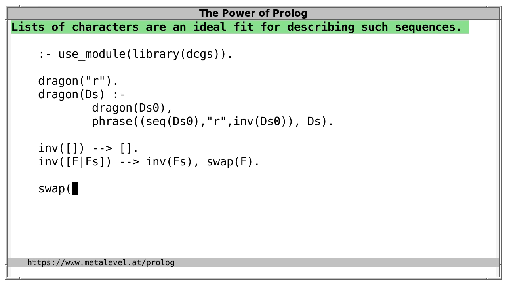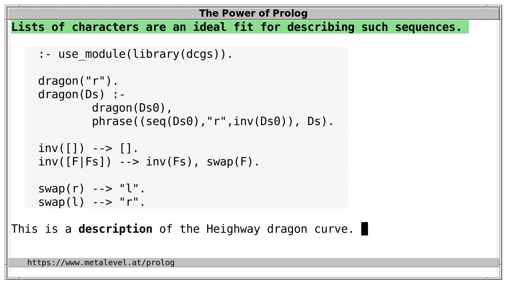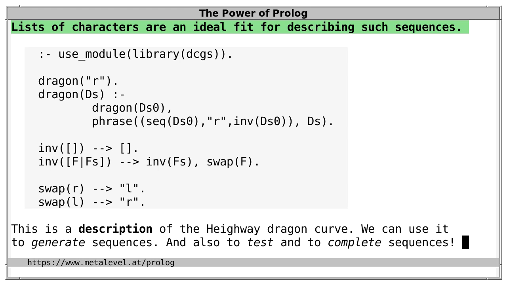So, let's define swap. Well, it's easy. If the character is R, then we mean a string with a single element, namely L. And L is swapped for R. And that's all. This is a Prolog description of the Heighway Dragon curve. Because we can use it to generate sequences and also to test and to complete sequences. Therefore, we say we are describing the curve. Because it wouldn't do the code justice to say we only generate the curve, because we can do more with it. We have a general description.